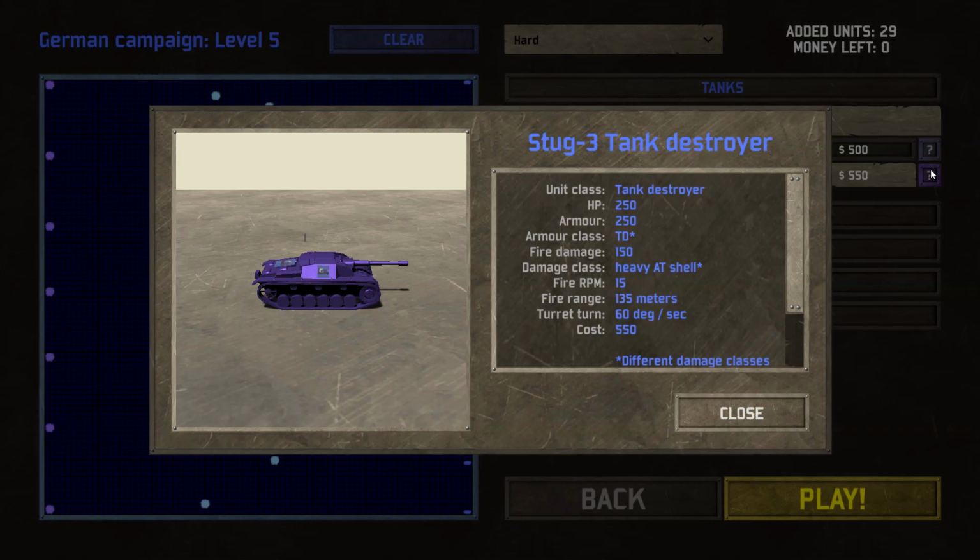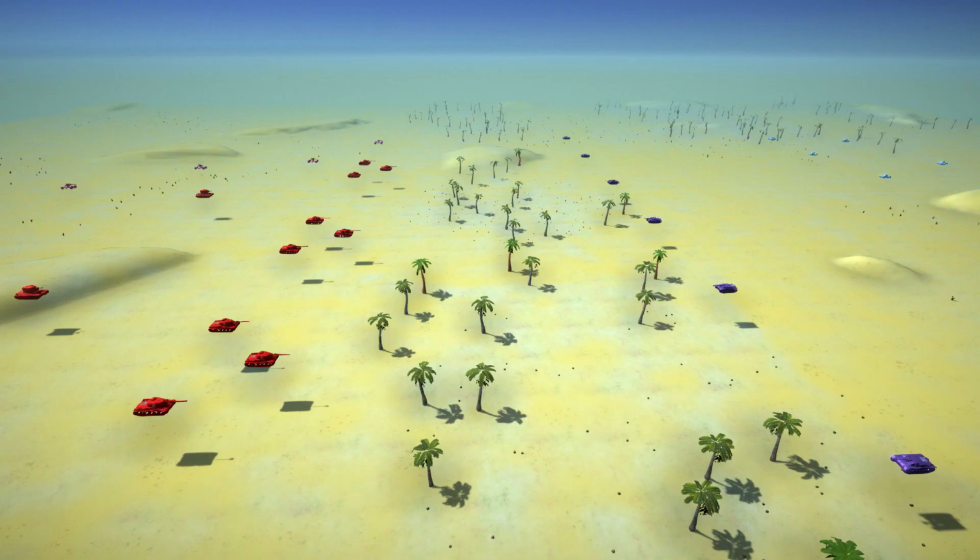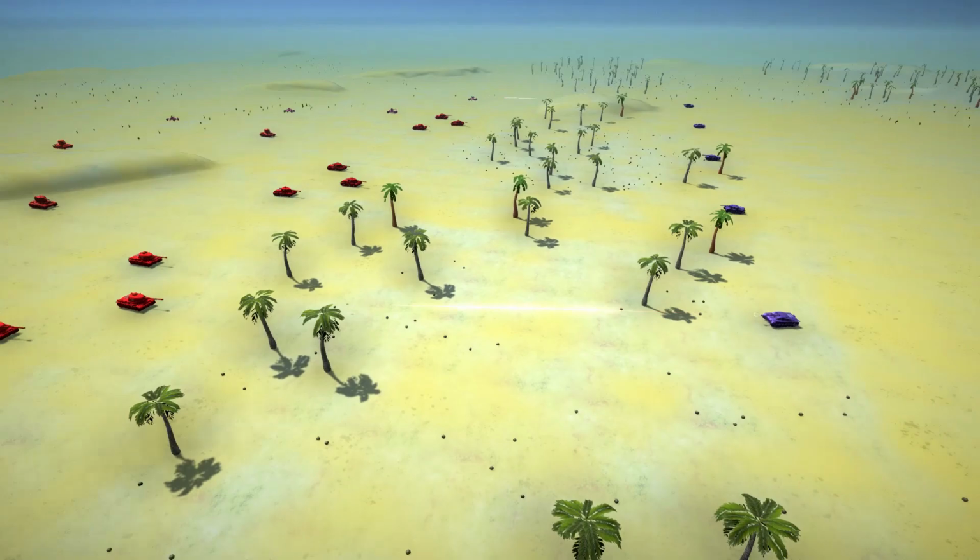So let's go ahead and get the Stuk 3 in here, or however you might say it. Now, we've seen that tank destroyers do really good against tanks. So I'm hoping they're going to be able to blast through the opposition. Blast through all those tanks. Here we go, boys. And we are set right now.